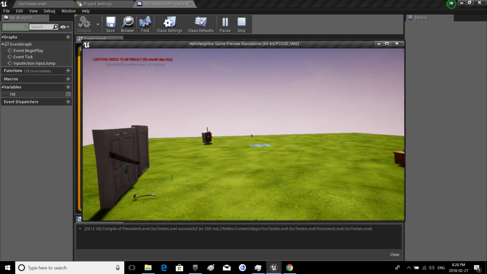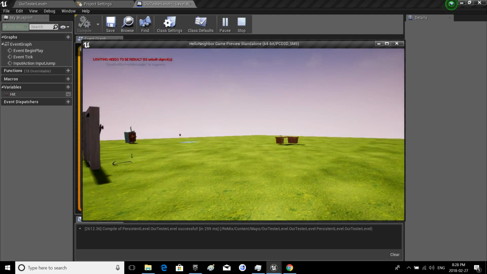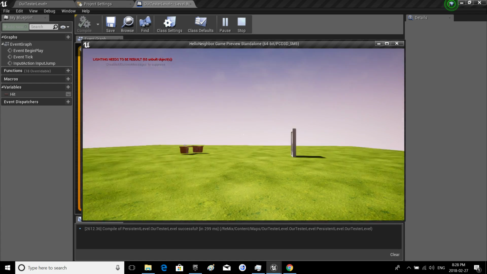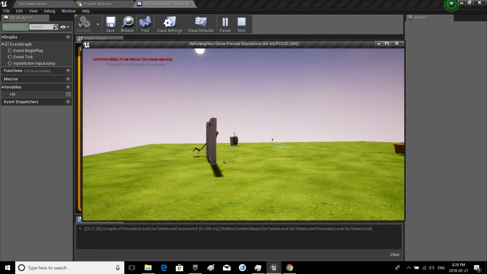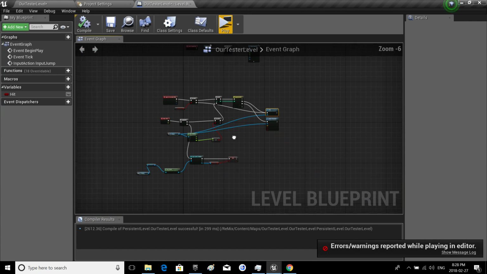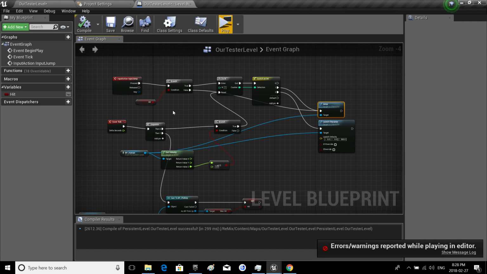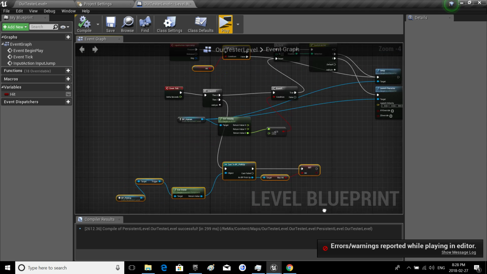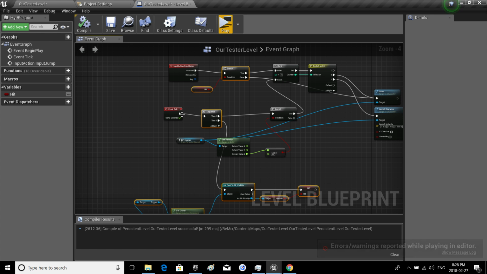But at this point, actually, this is a good point. If you guys are going to be making multiple levels, I know it's a pain in the butt, but you're just going to have to remove that and this and the sequence and just have it going straight in.